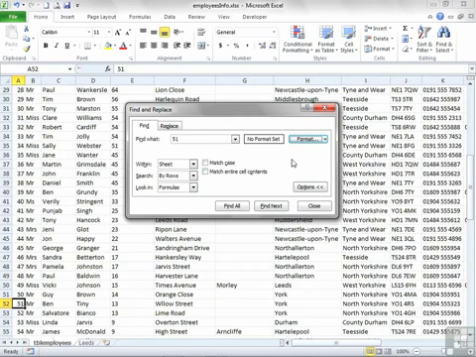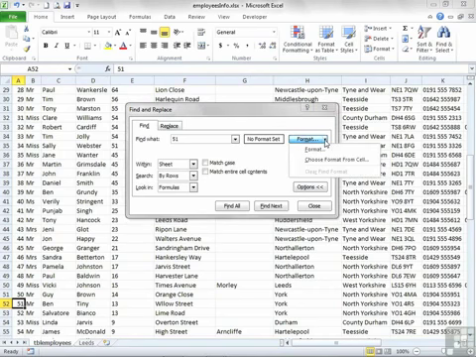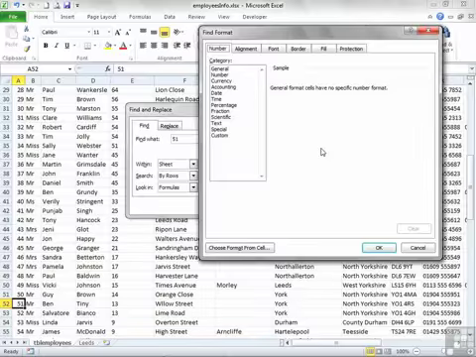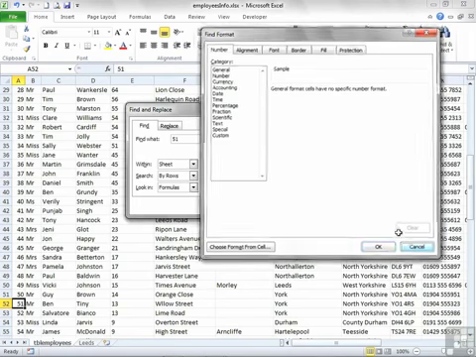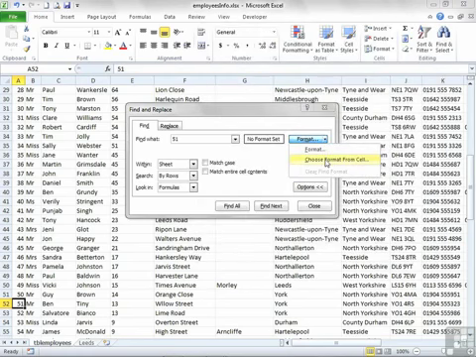Additionally, you can search for the formatting to be exactly the same. So currently we have no format set. If we choose the format option here, we can either choose the format box, which will take you to the normal formatting box, which we'll see in a future lesson. So you can set up the formatting that you're looking for. Alternatively, you can choose the formatting from an existing cell. So if you see a cell that you'd like to search for the formatting of, then you can choose formatting from that cell. Let's show that as an example.